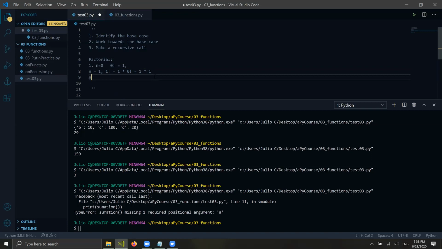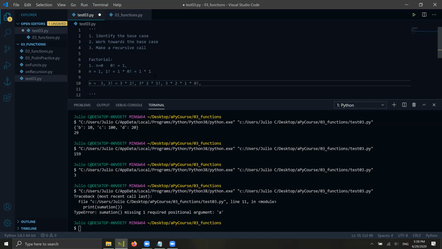And then if we go to n equals 3, the factorial of 3 is 3 times factorial of 2, which is 3 times 2 times factorial of 1, which is 3 times 2 times 1 times factorial of 0.